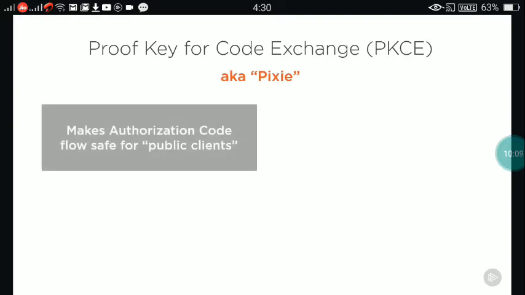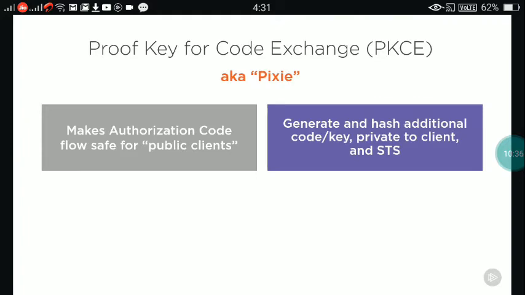At a high level, PKCE provided mitigation for a vulnerability introduced when returning an authorization code to a public client, which includes JavaScript client apps because the code can be viewed and modified in the browser. The vulnerability had to do with the fact that if someone could intercept the URL of the redirect back to the client app, they could use the authorization code with other clients to obtain tokens for them as well. With PKCE, the client generates and hashes an additional code that it sends with the authorize and token endpoint calls to make it so only the current client can use the authorization code sent back by the STS.